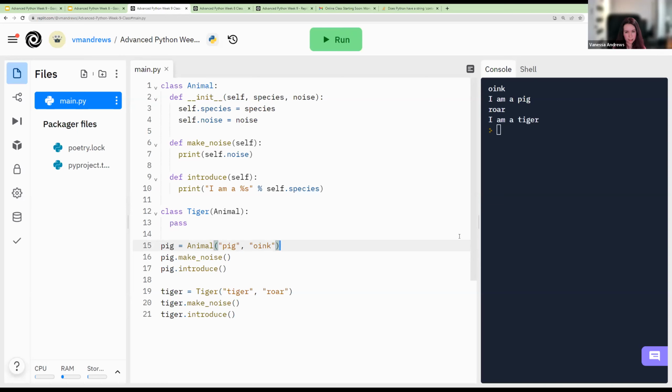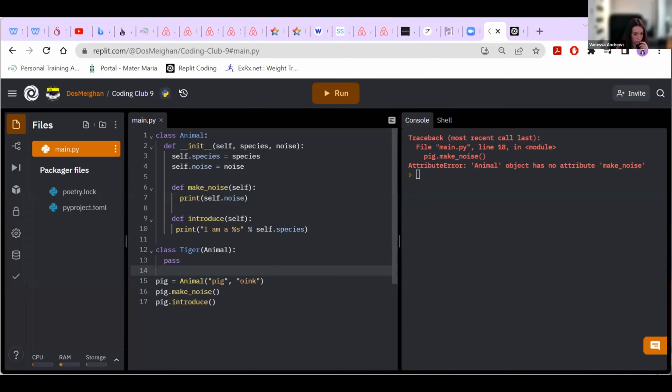Okay, it might be quicker to see if I can actually see your screen. Try sharing your screen now and I can have a look at what your code looks like. Okay, animal object has no attribute. Oh, right. Have you noticed that on line 2, there's a vertical line that shows how all the functions should be aligned? Make_noise and introduce are too much indented. They're at a different level, not in the right alignment. Make_noise on line 6 and introduce on line 9 are both too far to the right.